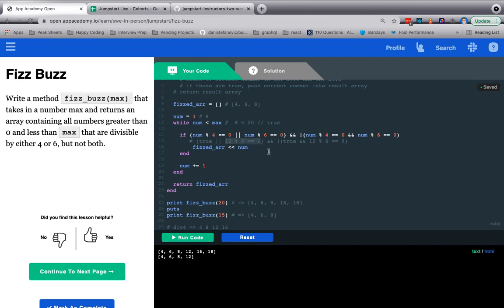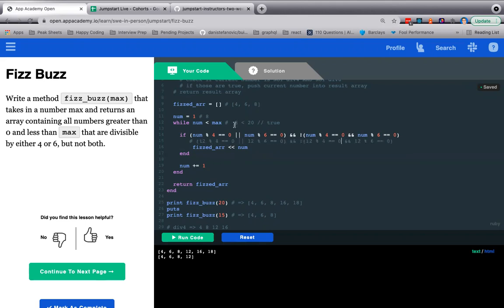Then 12 is also evenly divisible by 6, so we're going to say true. True or true evaluates to true, right? True and true evaluates to true. Not true evaluates to false. True and false evaluates to false. And that's why we don't have 12 inside there.